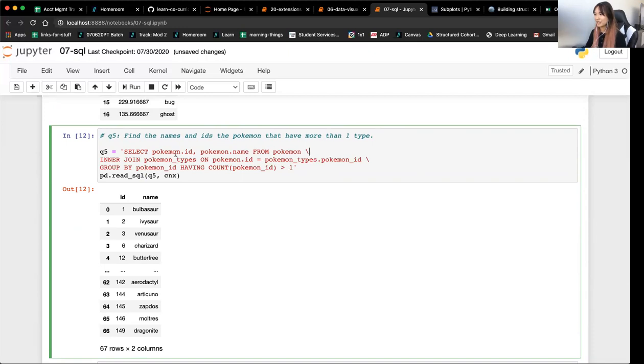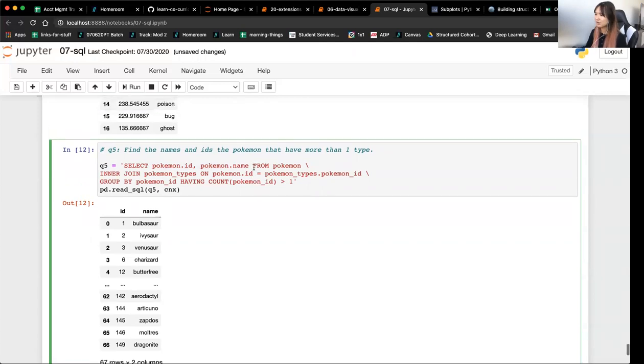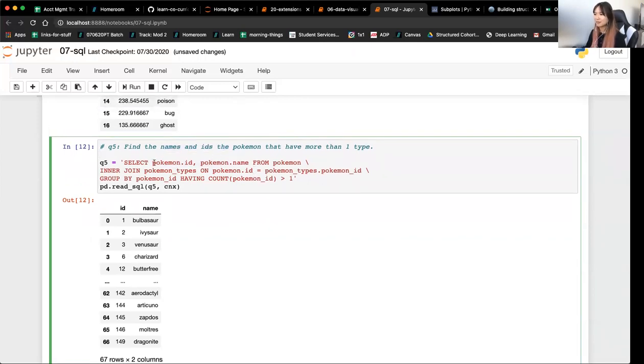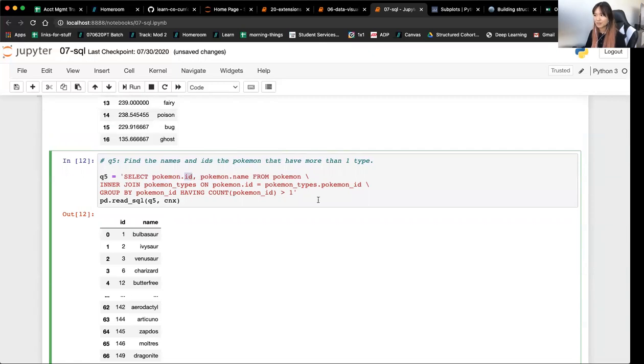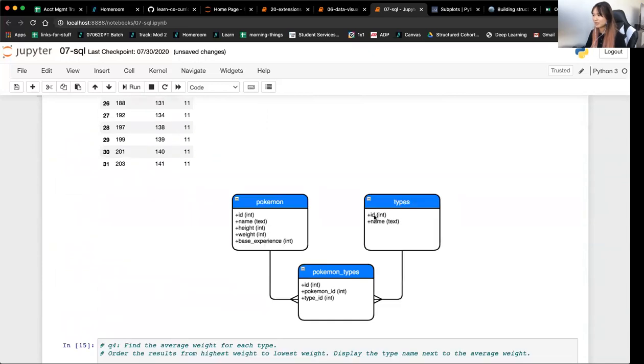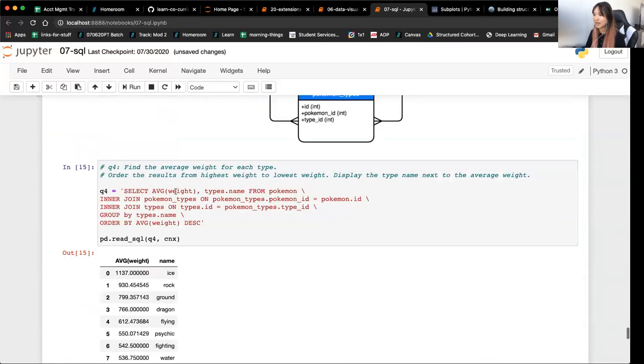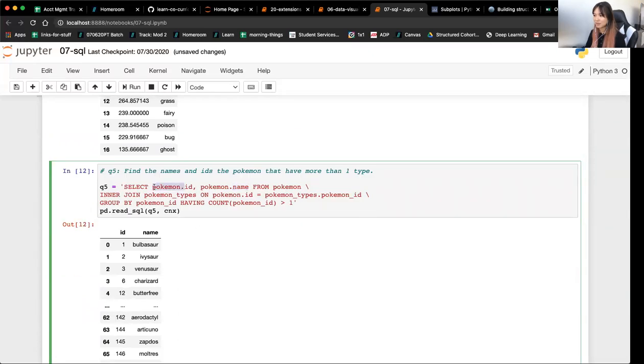So here what we're doing again is we're choosing the ID and name from Pokemon. Oh wait, yeah, just name and IDs. Because we're joining the tables, something that's always a good practice to do is to tell it which table you're pulling from. Just because after you join your tables, the other tables also have ID columns, right? And I think the other table also has a name column. If we look up here, this table also has an ID and a name column. So if we don't have this table name here, it'll throw us an ambiguity error, which I think we can take a look at real quick.